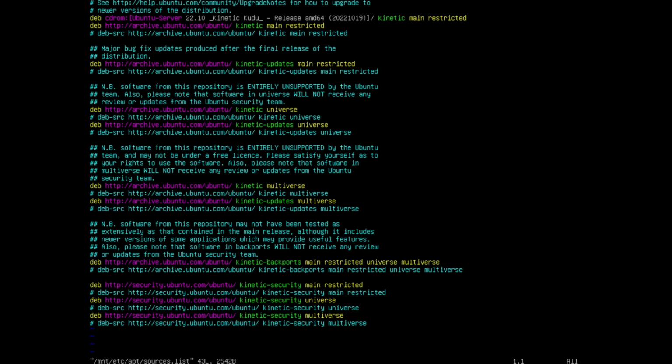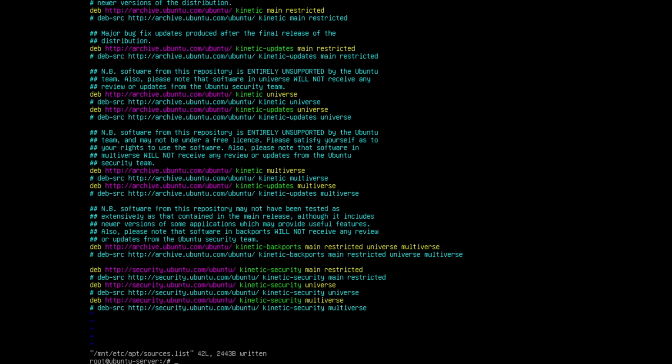Okay, now we're going to copy our apt sources list from our host machine, cp /etc/apt/sources.list to /mnt/etc/apt/sources.list, and then we just need to edit that so it does not refer to the CD-ROM. So we're going to go down, dd and delete the CD-ROM reference, then Shift-ZZ to save. Then we'll clear again.